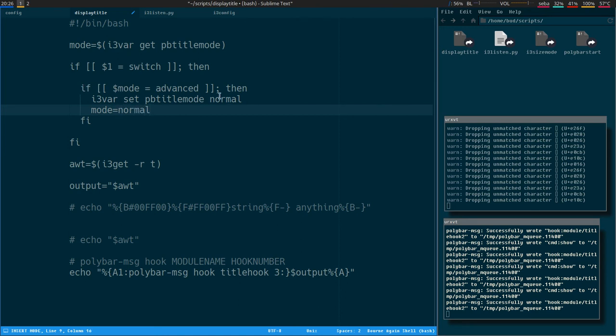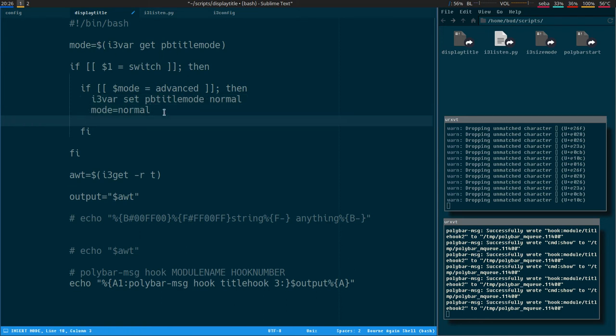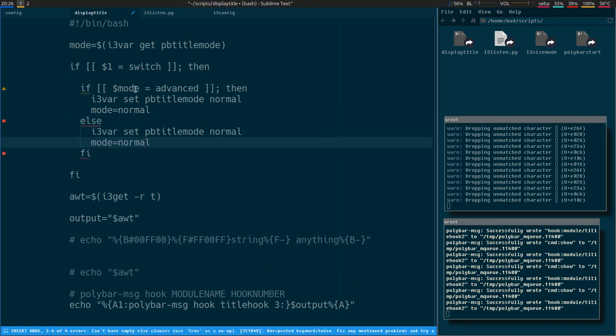If the mode isn't advanced and switch is passed into this script, then we change the mode to advanced, of course. So if it's not advanced, if it's normal, or if it's empty also, if it's not defined, then it changes the mode to advanced.